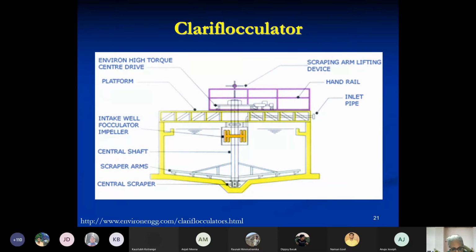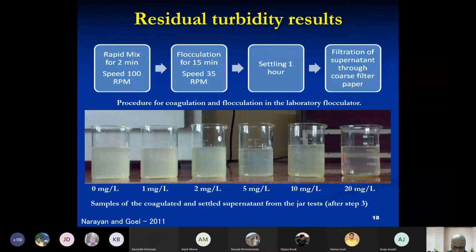Stands for the clarification part. Clarification is the word we use for the removal of particles from the volume. So this process where the colloidal particles have been coagulated and they're given time to settle, that settling process is called clarification. Okay, and then you get the sediment layer at the bottom.